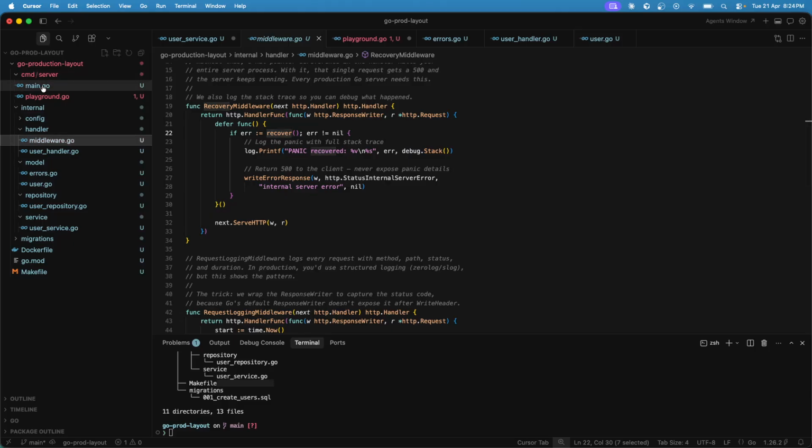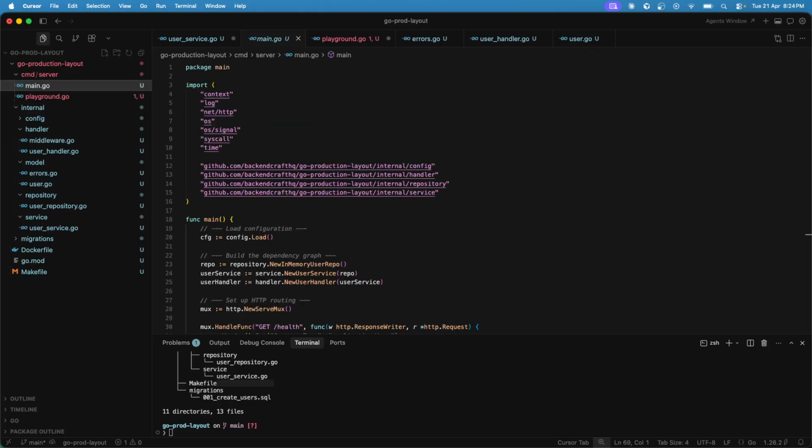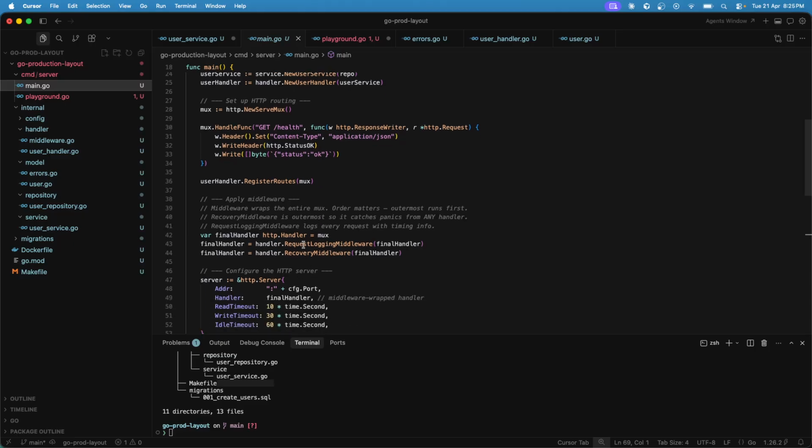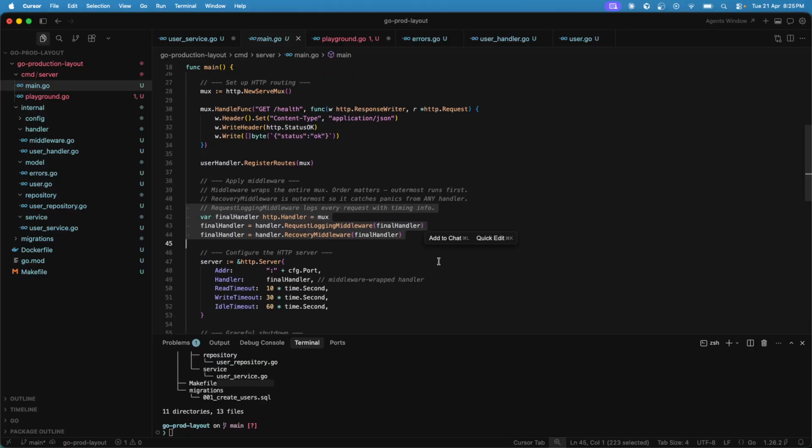Now let me go to the main.go and show you how it is wired. If you see, the middleware wraps the entire mux, right? This is how we are adding the middleware. Recovery, we have added as the last step, basically kept at the outermost, so it catches a panic from any handler or any other middleware.